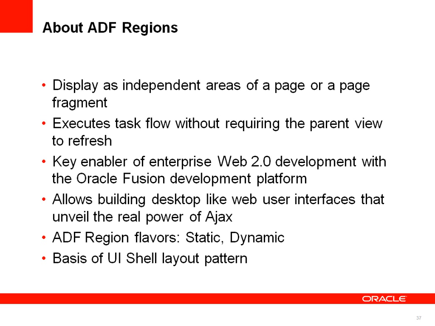A static region always points to the same bounded task flow. So this area of your page will never ever see any other bounded task flow than the one that is configured at design time. The dynamic region uses a managed bean to dynamically reference a bounded task flow. So this region can, dependent on some condition in your application, show a completely different bounded task flow in this area on the page. The dynamic region is the basis of the UI shell layout pattern.